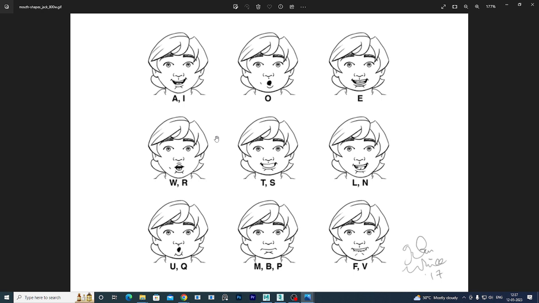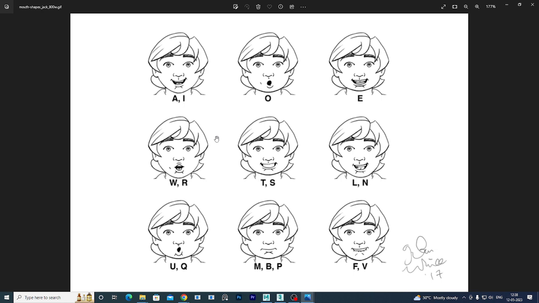The way to pronounce them is almost the same. Okay, T, S. Now you might be asking, for T, what are we doing? We are releasing, meaning at the end the mouth is open, T. Okay, and S, L, N, F, V. So for V, what are we doing? We are spreading our mouth for V, and F is closing it.